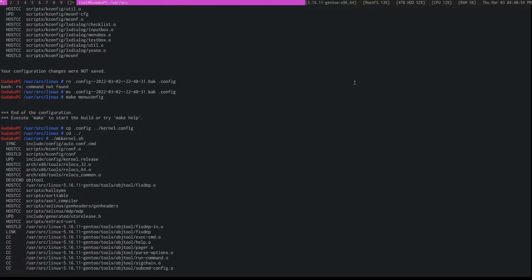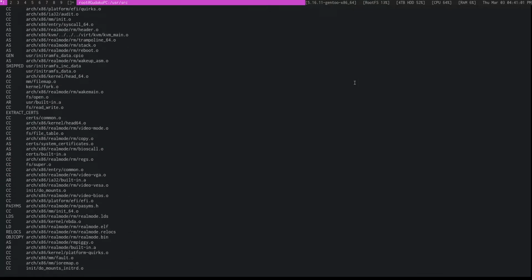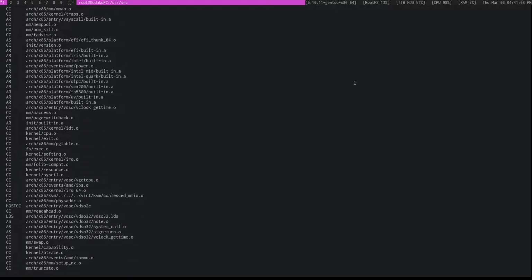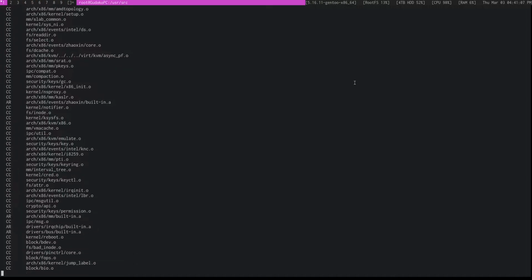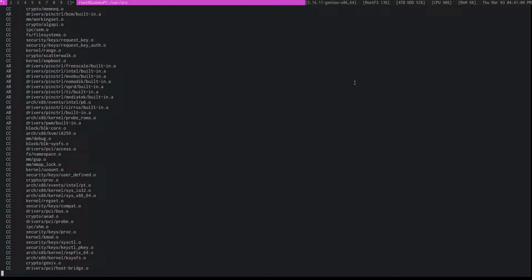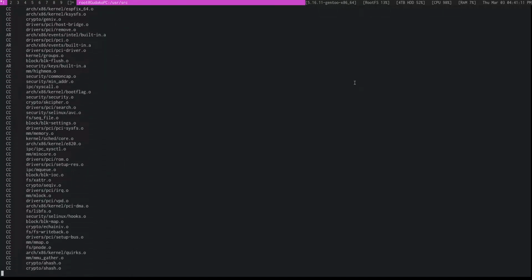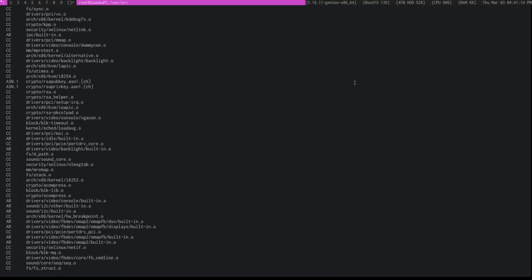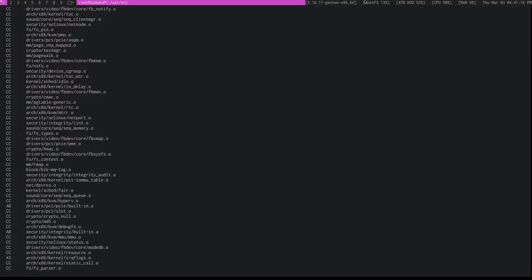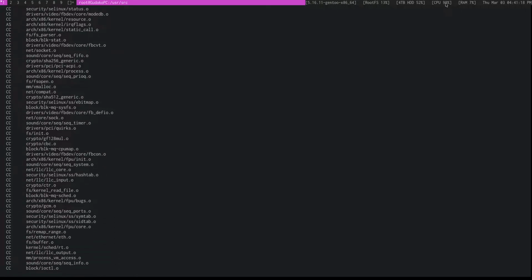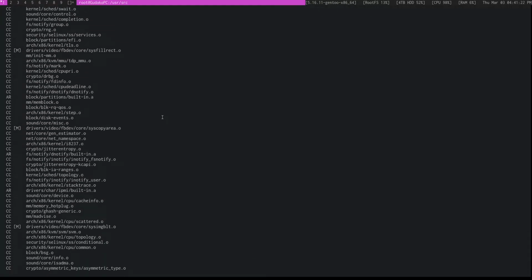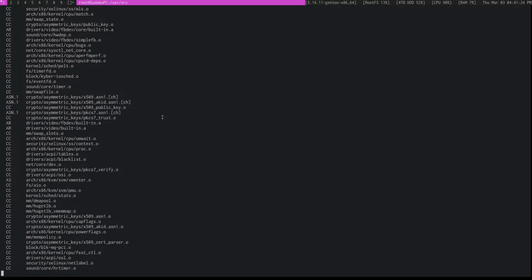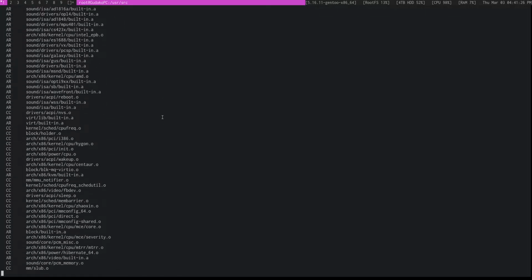I have this handy script here to automatically generate a kernel. So give this a sec. As you can see, CPU is kind of spiking here because we are building a kernel, but I'm going to give this a second.